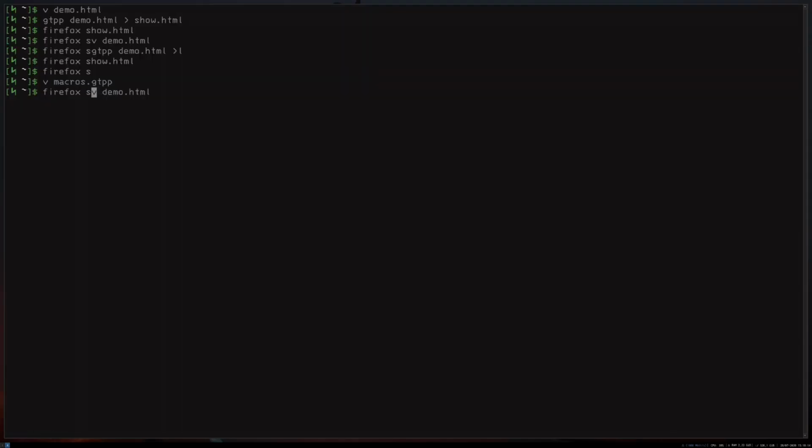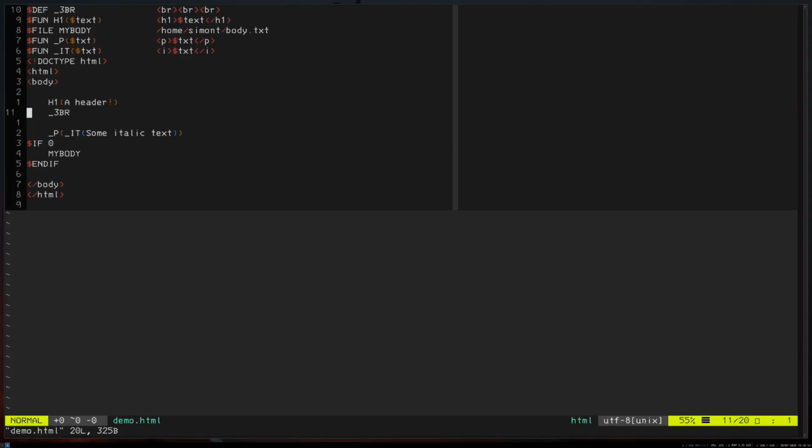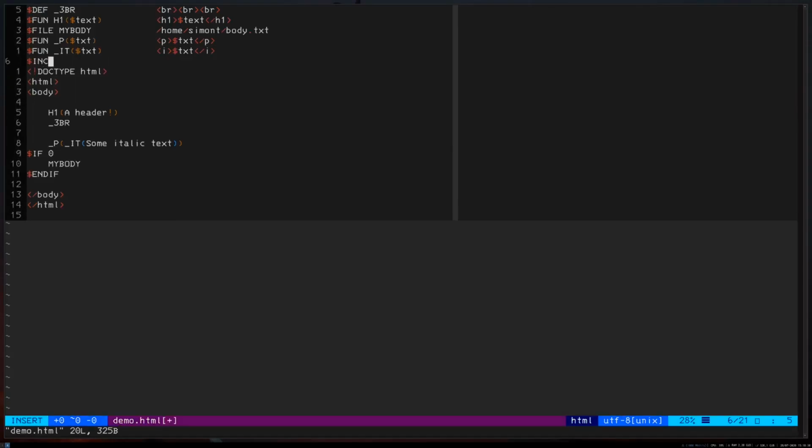So, demo again. You want to include an image, but first you want to include that file. So we simply say include, and then we take the path to the file, which is home and macros.gtpp. That will include all the macros in that file. And we want an image here.